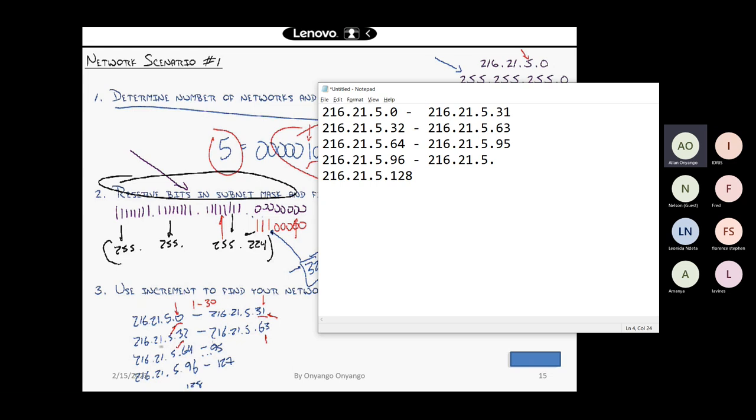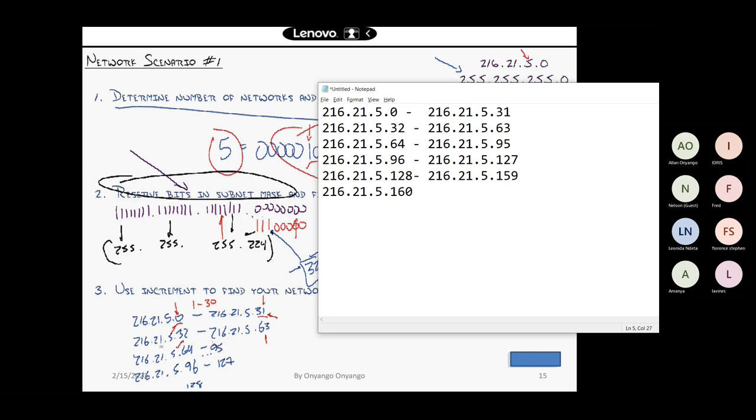And then the fifth one is beginning at 128. It means the previous one ended at 127. Okay. This is 1, 2, 3, 4, 5. We need to get the range for the last one. And we do that by adding 128 plus 32. That should be 160. We increment it with the increment. And that therefore means that this one will end at 159.